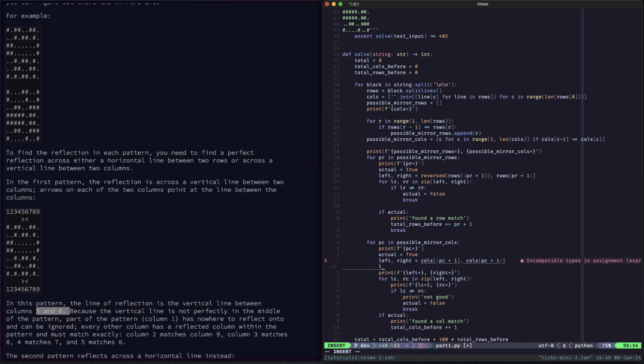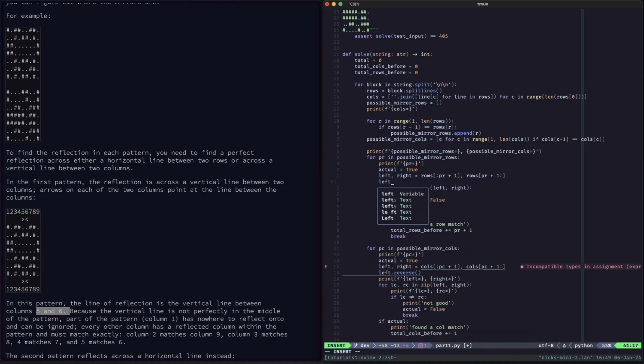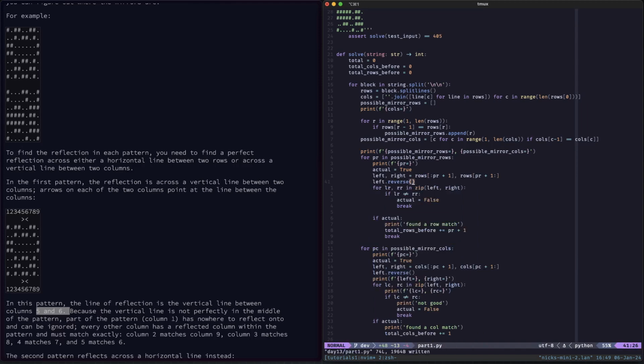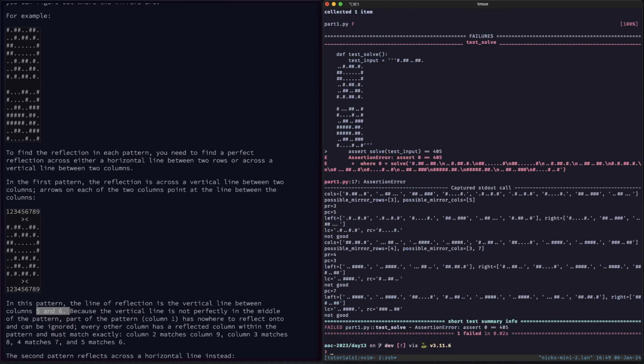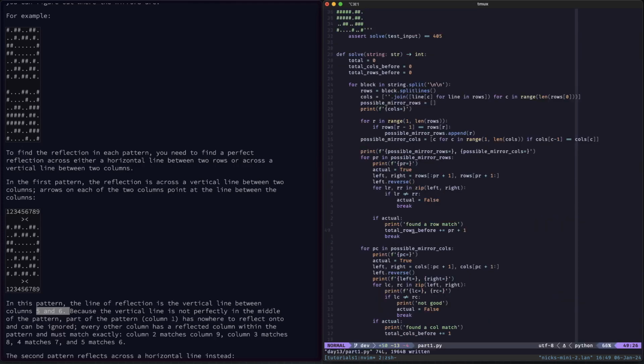Instead of doing reverse, let's just do left dot reverse, which should do the same thing, but I don't know, maybe not. Left dot reverse. No. Still getting 0. Why are we still getting 0?